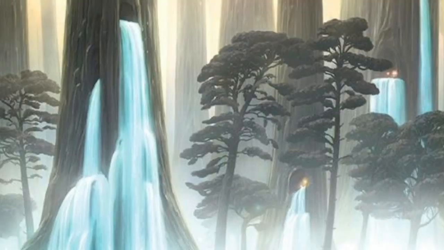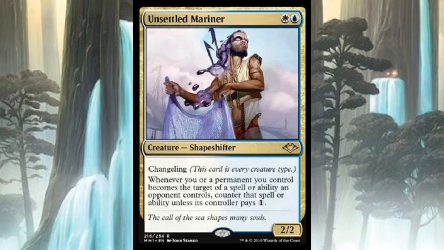But the final card of the day here, one that we actually saw late last night, is Unsettled Marinara. You hate it when the Marinara is unsettled. You've got to stir it. This is just 2 mana. It's Unsettled Marinara, in case you think for some reason I actually think this card says Marinara.